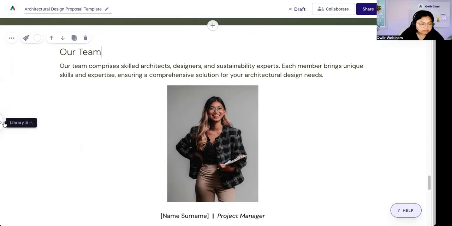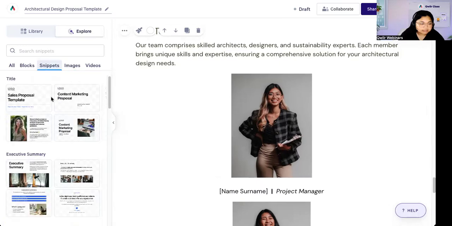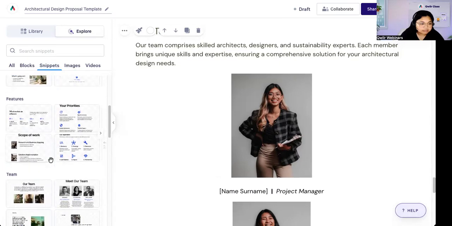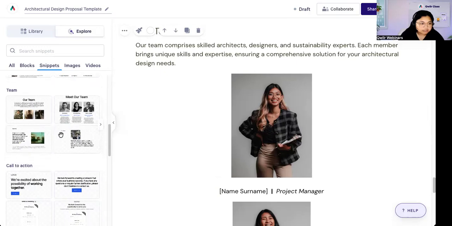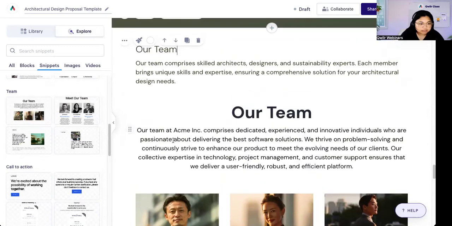So I'm gonna go with the library and then explore and then snippets again. But I'm going to find the team section and I'll use this one. Just drag and drop wherever.